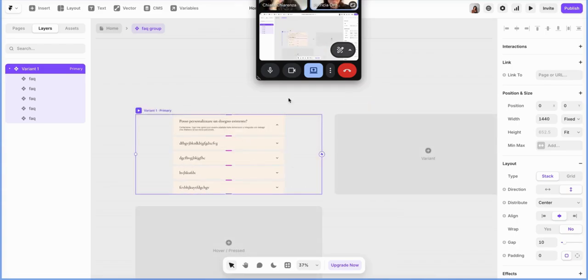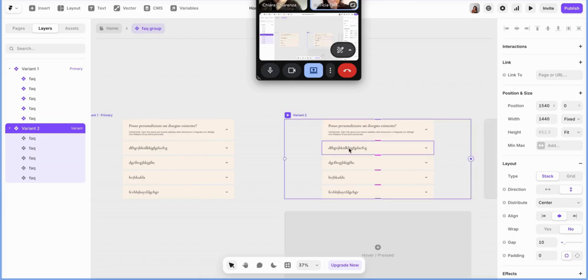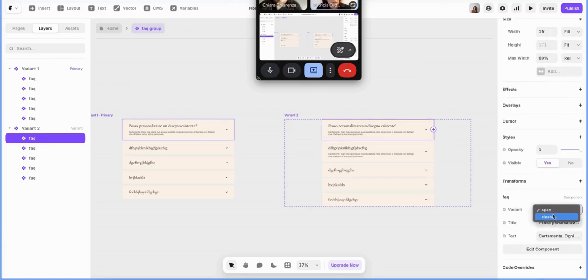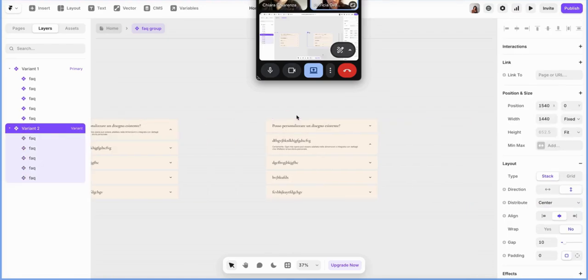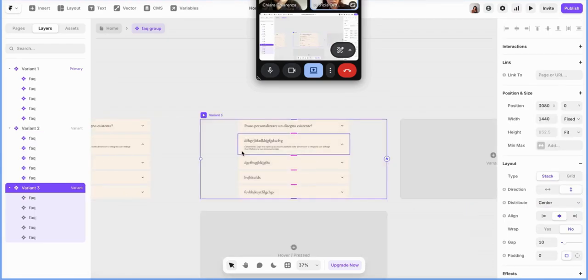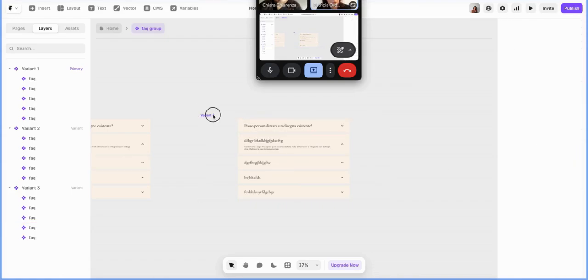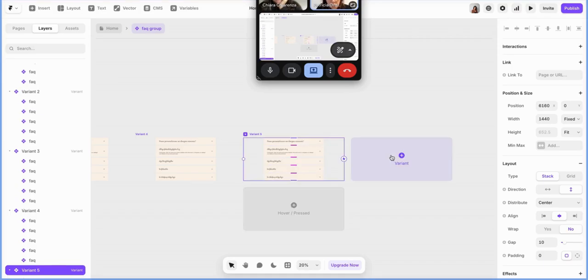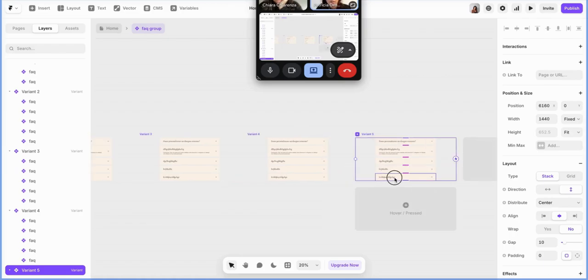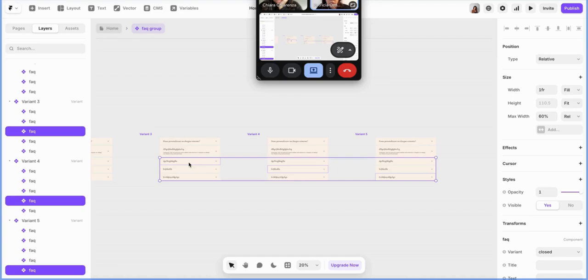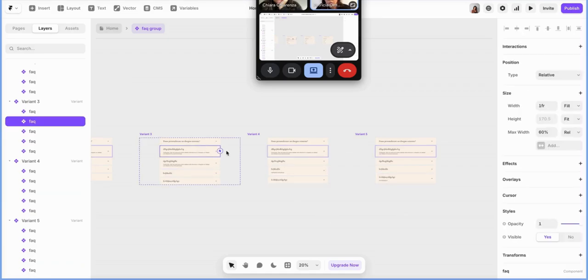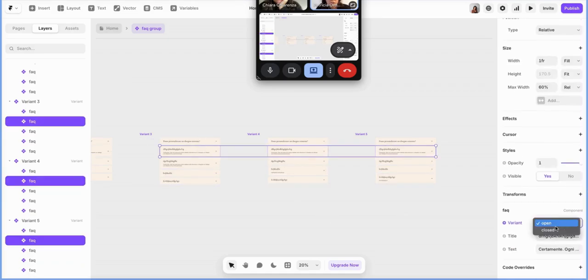So now what happens? I create a second variant, and this one is going to open the second one, and it's going to close the first one. And then I create a third variant, and this one is going to open. Actually, I like to do this. I like to create four, one, two, three, we have five. I select this is five, this is four, this is three, and I come here, variant, and I choose the open one. And then I just close these ones that need to be closed.